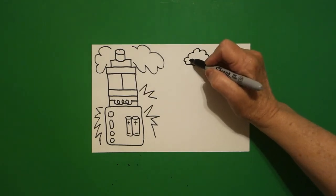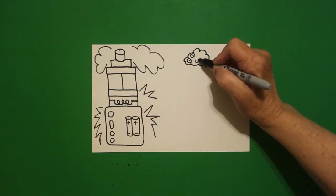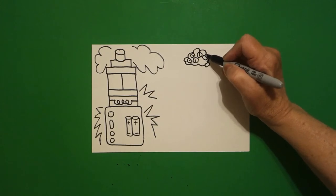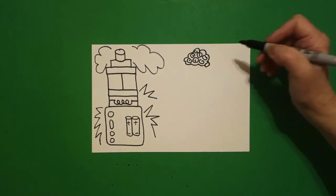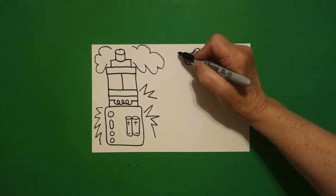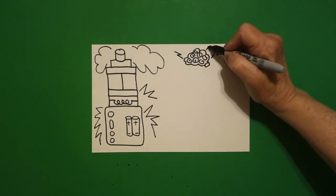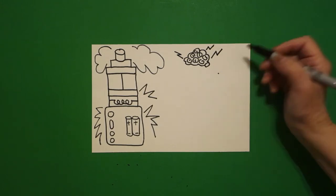Inside, put a dot and draw a spiral, spiral, spiral, spiral, spiral, spiral, spiral, okay? Now we're going to draw zig, zag, zig, zig, zag, zig. One more if you can fit it. Zig, zag, zig. Now come over here on the right-hand side, put a dot.